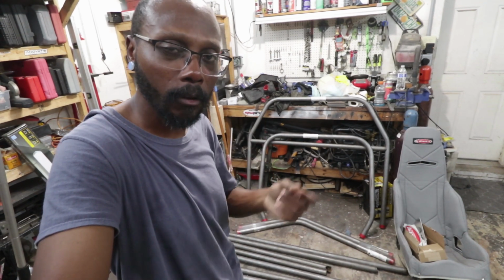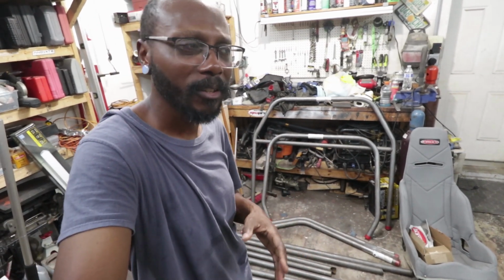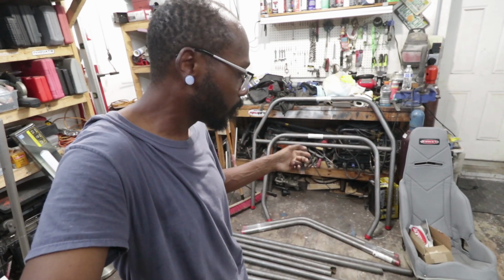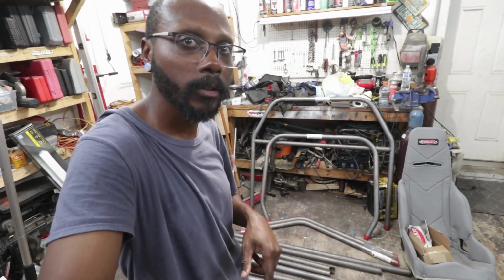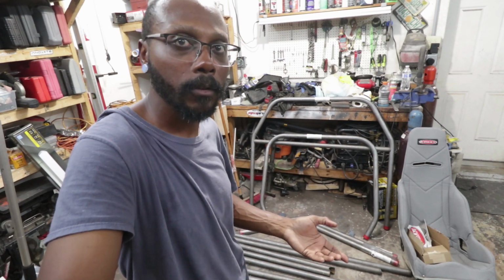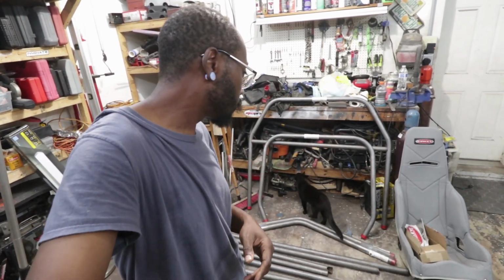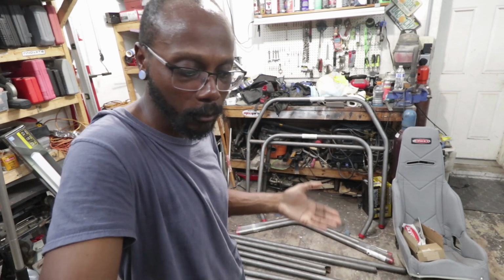But for the reviews I saw for the Mustangs and stuff like that, a bunch of people said the fitment's not great. They're complaining about having to modify it, but it says right in the instructions that the top hoop and the A-pillar bars and the door bars are not cut to length. They're not notched because those are going to depend on the driver position, because the main hoop may be closer or further back depending on where you put your seat. Those aren't notched, so maybe that's what they're complaining about.